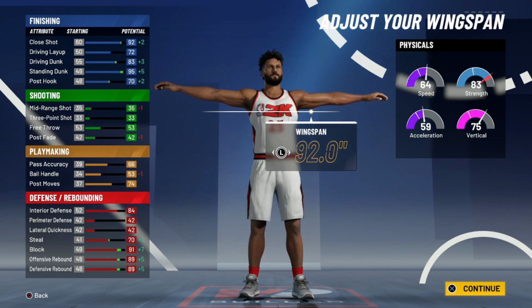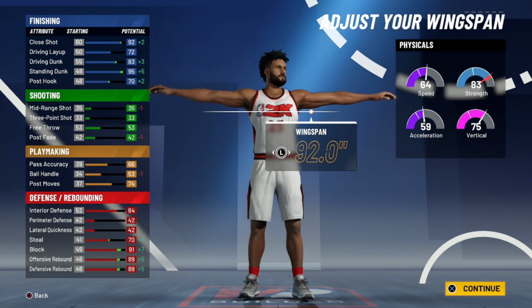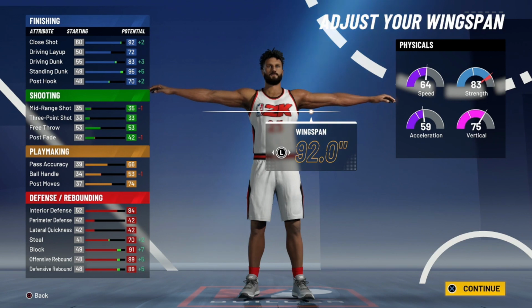Now for the wingspan right here, you want to go all the way up to max, just like that. Now you can see your finishing stats right here obviously all go way up. They all look good.